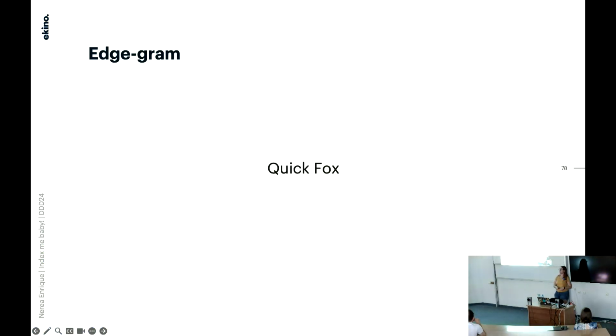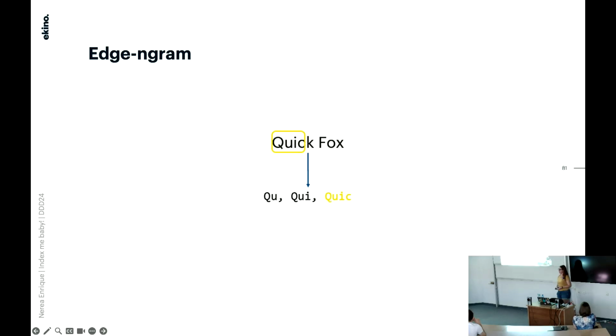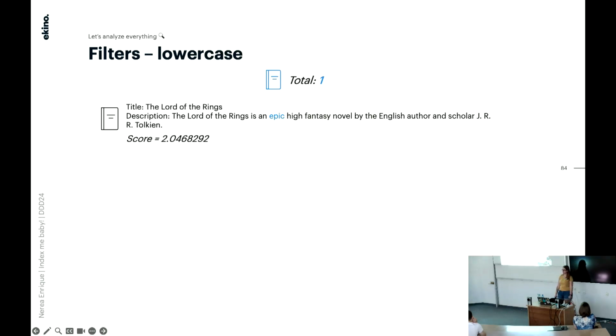So again, quick focus, I like focus. I open my window to the minimum size here, and I can open it until I get to my maximum size. Then once I've got it, I go to the next word and do the same thing again and again. So for Epic, I get these 3 tokens here that are going to be used for the search. And it seems that they didn't appear in any other book than just The Lord of the Rings.